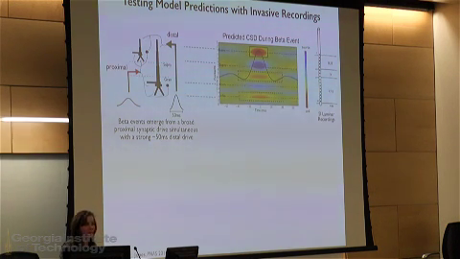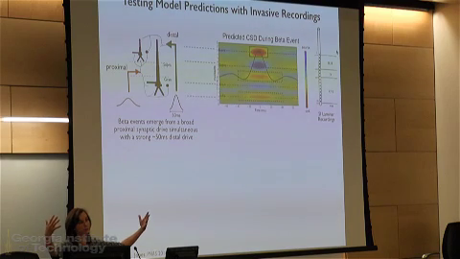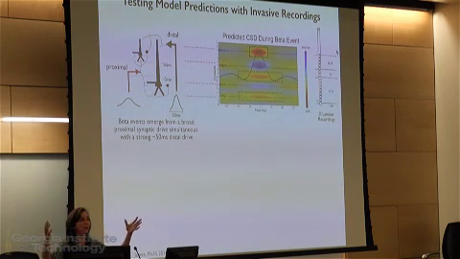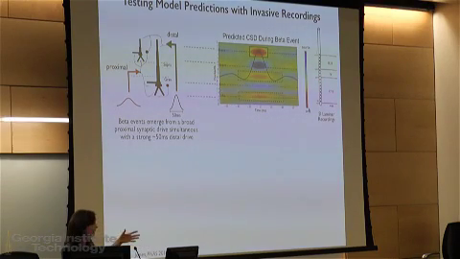The next test that we did is we looked at the synaptic current flow. Now remember, the model has a very specific prediction that these beta events are really driven by this strong input to the distal dendrites that lasts 50 milliseconds. And it's convergent with this broader proximal input. So the way we tested that is, again, we take our laminar recordings, we take the second spatial derivative to get a current source density measure. What the current source density tells you is current flow in and out of the cells. An excitatory synaptic current represents current flow in. We call that a sink. It's red. Current flow in, sink, red. Current flow out is a source.